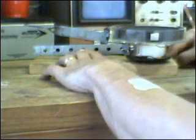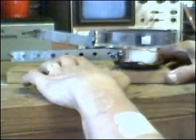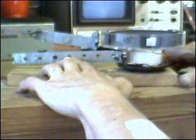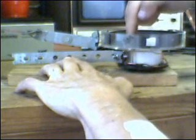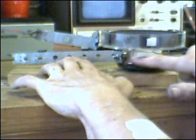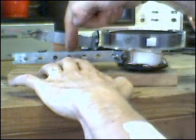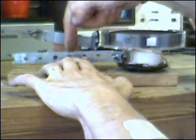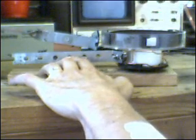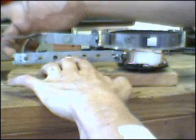I wanted to give you a better side view of this because it is pretty cool. I'm just going to move it closer to the camera. The bearing is centered pretty well in the raceway underneath the rotor, right inside here, and I'm just holding my finger in one of the holes of this strap of metal to act as a fulcrum.